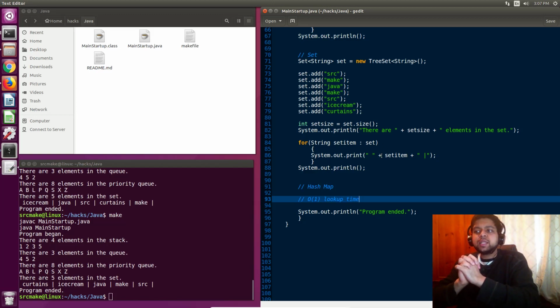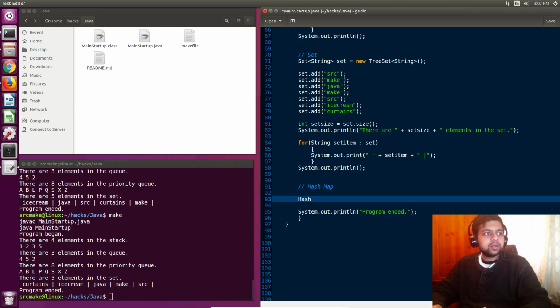How fast does it take to find an item in an array? If you know the index, you know exactly where to look for it. What if you don't know the index? What if you have to search through the whole array? Well, then you might actually have to search through the whole array, which is not good for speed. But hash maps are really good because you can look up the item, as long as you know it, in constant time, order one time. And that doesn't make sense because we didn't talk about big O notation or time complexity, but this is how you use a hash map.